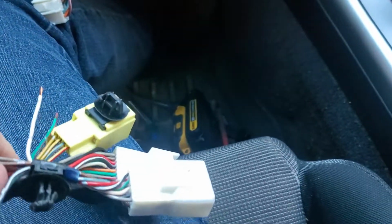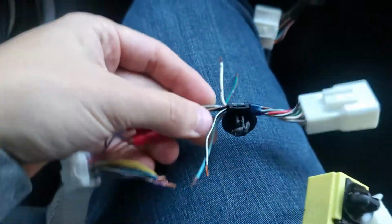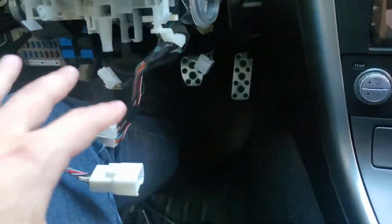It would be a lot easier to do that actually if this does work, because you would just match up the colored wiring, but I just want something that I can remove, add some wires if I need to, and it would just be nice. I could take it out. I don't have to be laying underneath the car and make the changes.